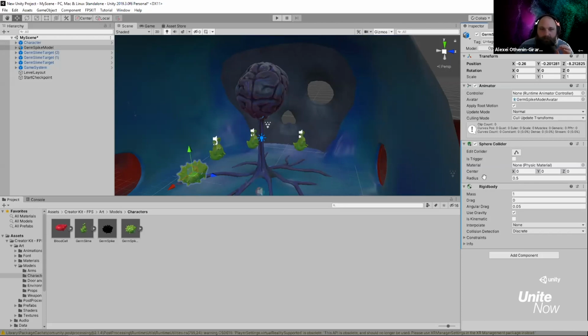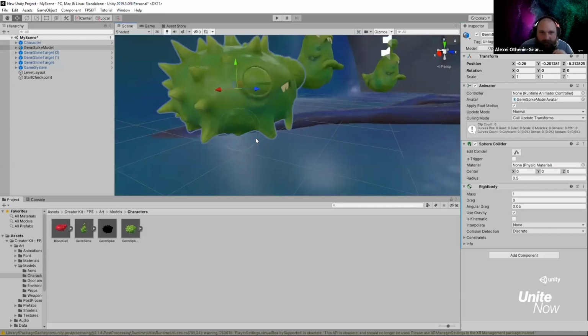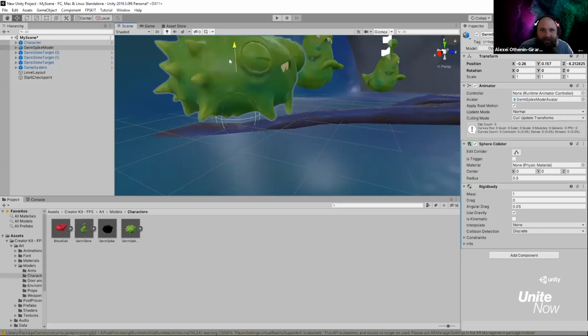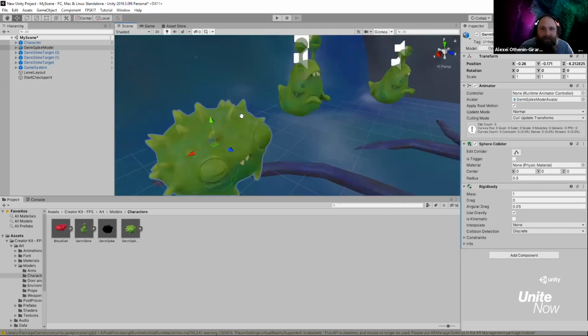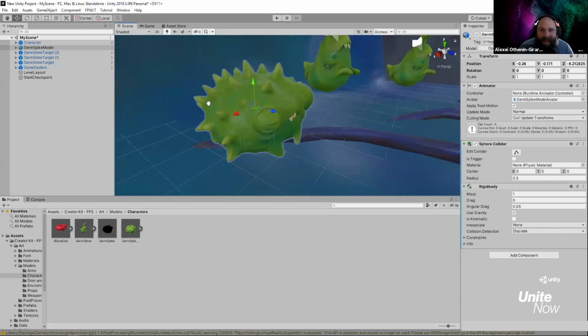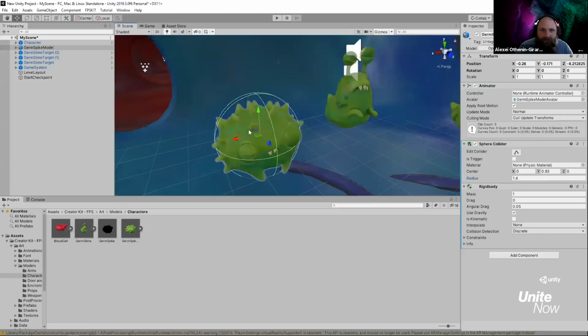If we get real close, you see this round shape. This is the collider. This tells Unity where it thinks the edge of this object is. But as you can see, that collider is half in and half out of our germ spike. It's not even really inside of it. It definitely doesn't define the edge of this object. So we're going to start by moving the center of the sphere up, and then we're going to increase the radius of the sphere so that it's just hitting the edge of the germ slime.